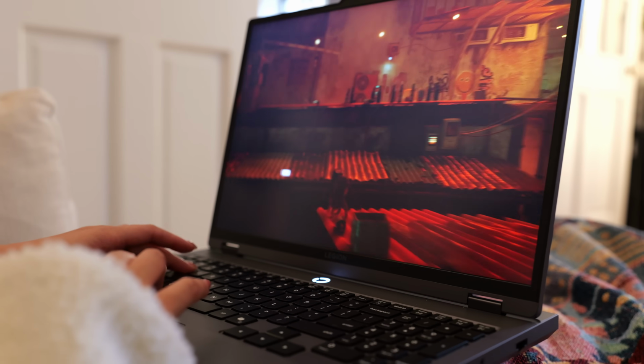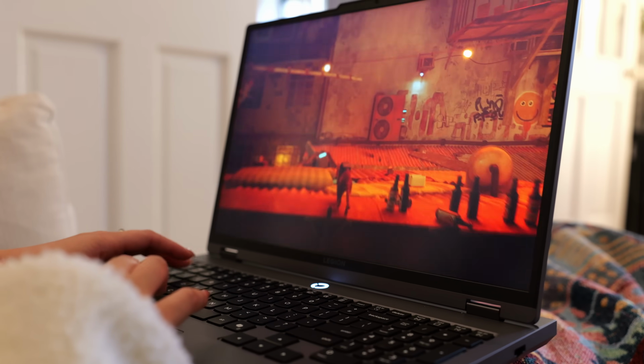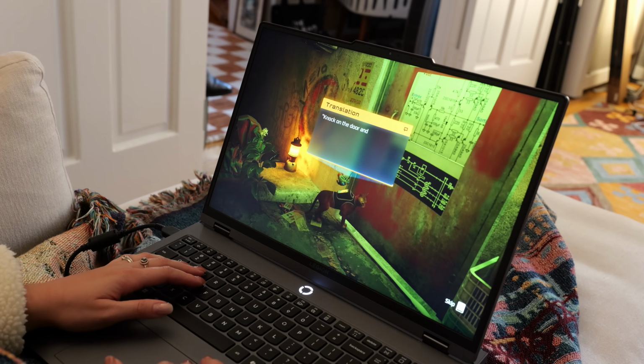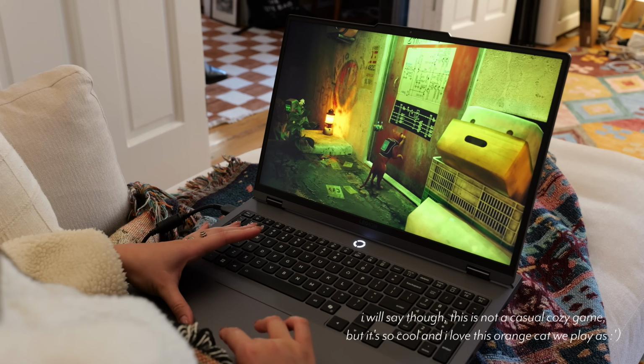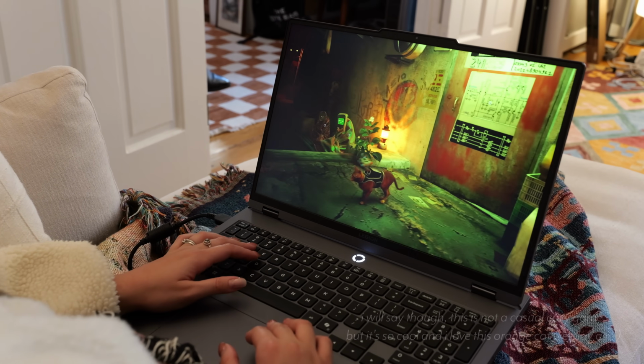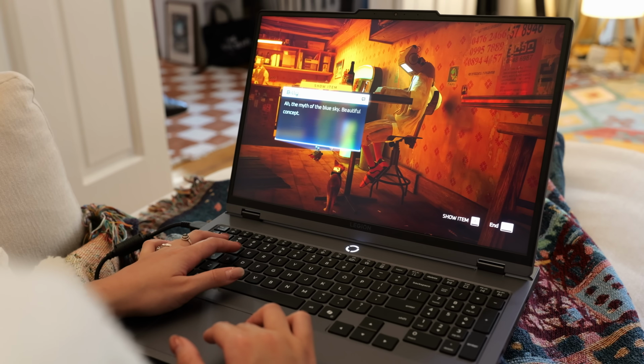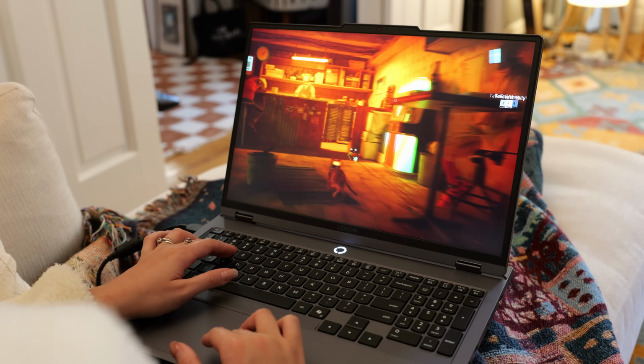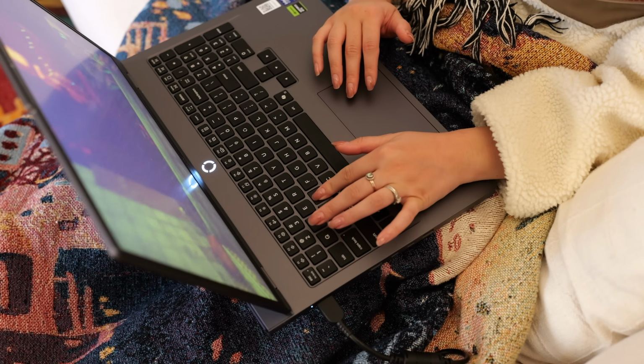Recently, I've started playing Stray, which is the coolest game. I really like it. I actually have been itching to play it, but I have been trying to be responsible and focus on finishing my work today. But Stray is this cool game about an orange cat in a cyberpunk world who's trying to navigate the underbelly of the cyberpunk world and solve an ancient mystery, which so far I'm loving. Very interested to see where it goes.